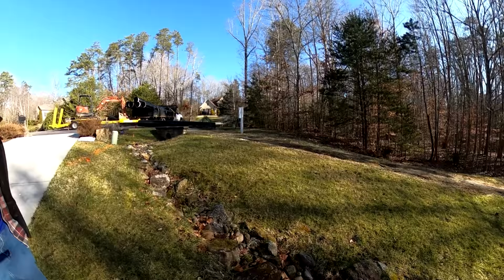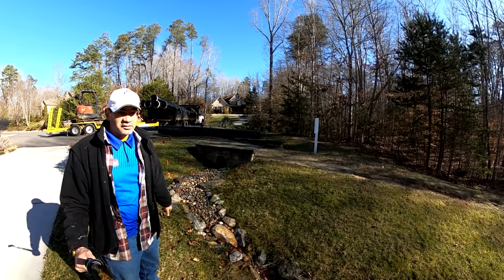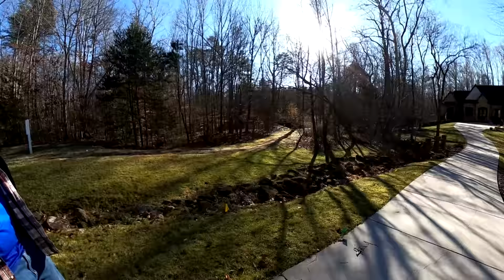According to the homeowner, most of the water comes rushing through these two right here. So if we put our inlet right here somewhere, we should be able to dig all this riprap out and get some culvert in here. So that's what we're working on today.